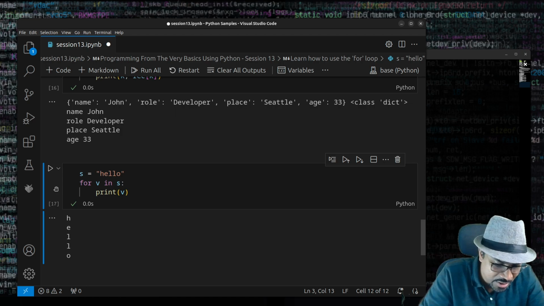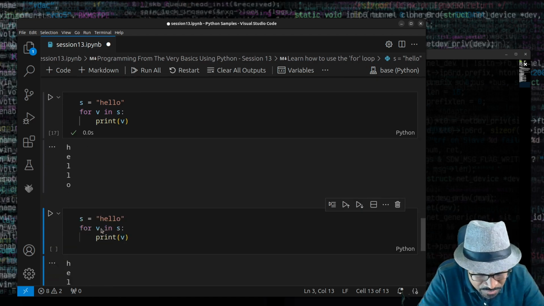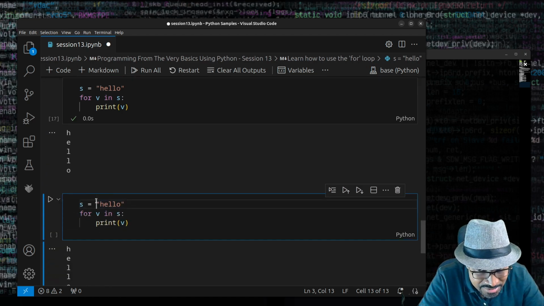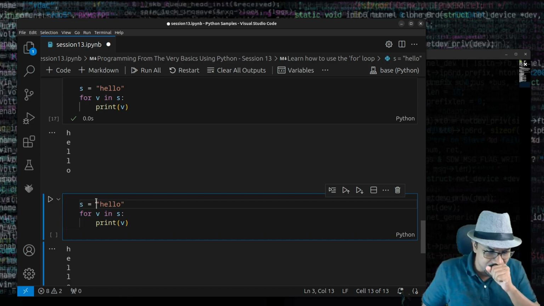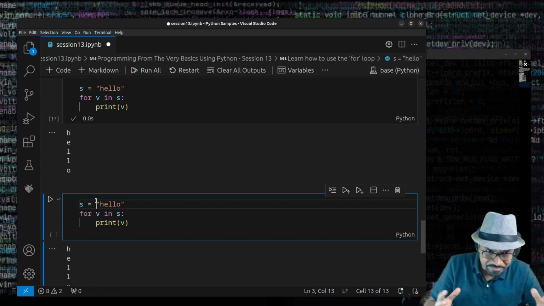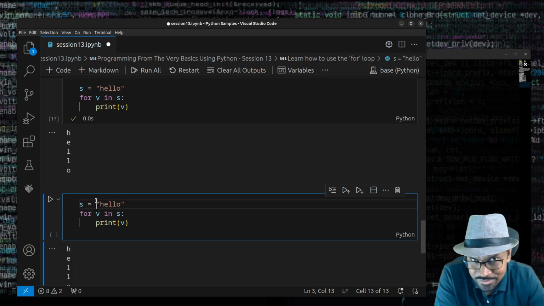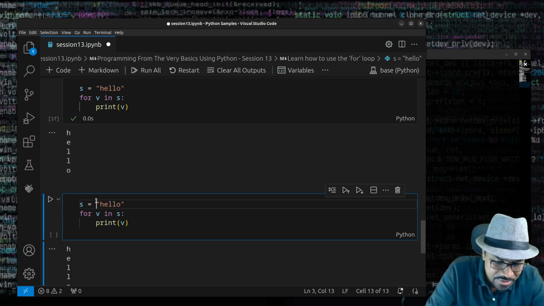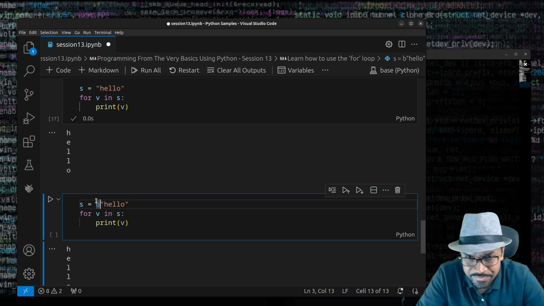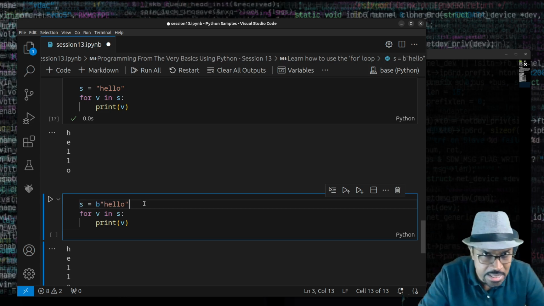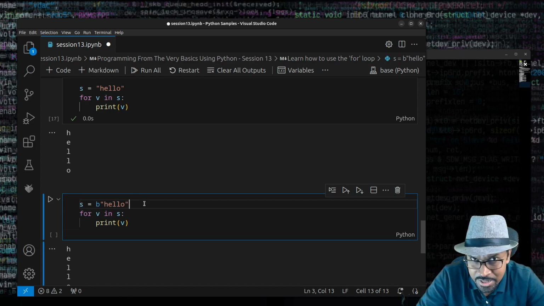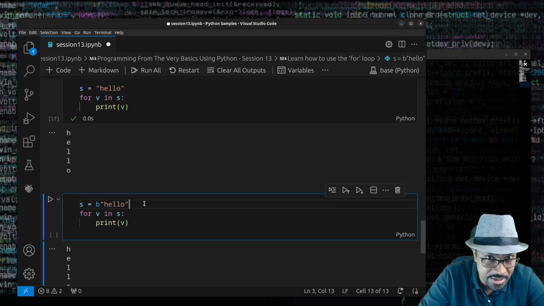If this were a bytes object, I gave a very basic understanding about bytes objects in one of the earlier sessions. If you recollect that, you create a bytes object by using b followed by quotes, like this. You put a small b followed by quotes and you put some string inside it. This will end up creating a bytes object. Bytes is nothing but byte string. So every character is represented as byte values internally.